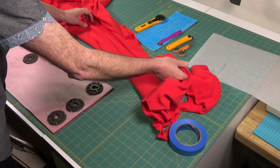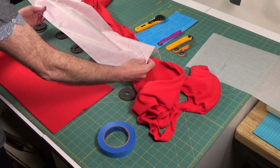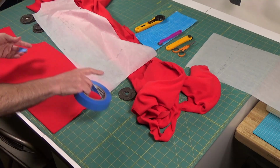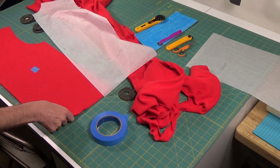After marking is complete, unpin or remove the weights, then remove the pattern tissue. Tag each cut fabric piece on the wrong side with some removable tape to avoid confusion during construction.